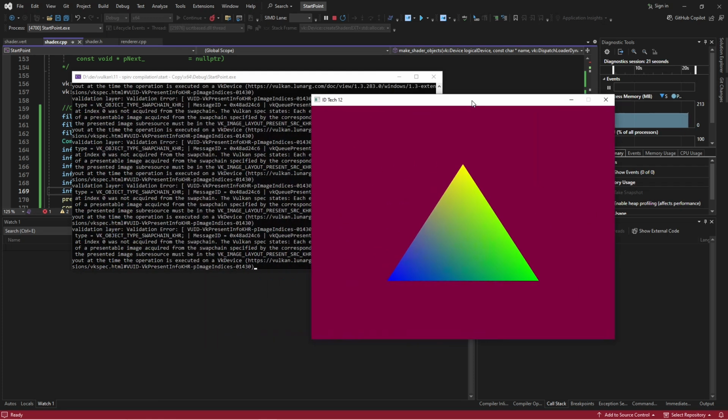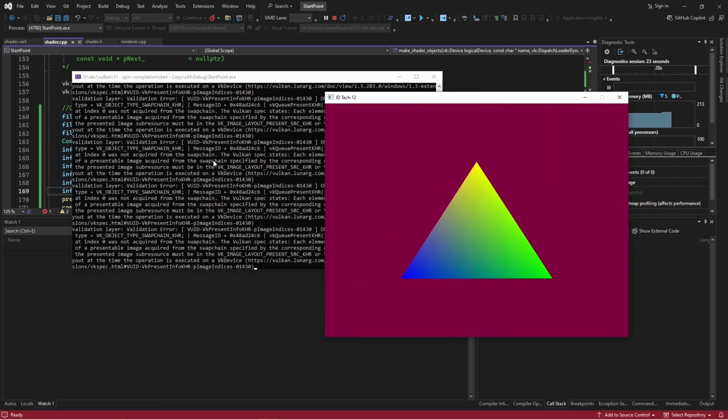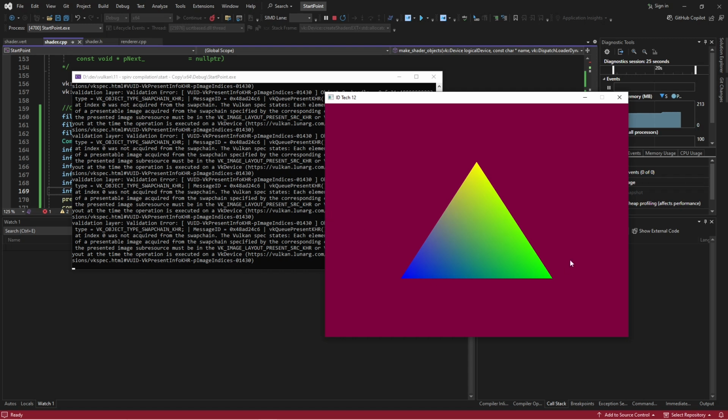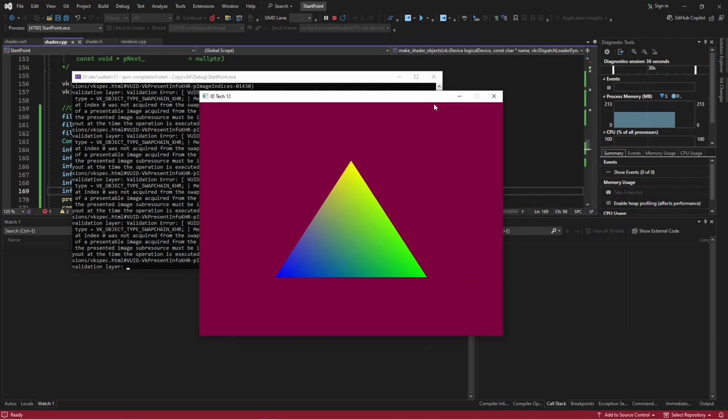And as you can see, we are still getting a bunch of errors. The reason for those errors is that everything is hard-coded without any synchronization. So in the next video, there's a good chance we'll be looking at synchronizing this stuff, synchronizing our draw operations. But yeah, that will be it for now.